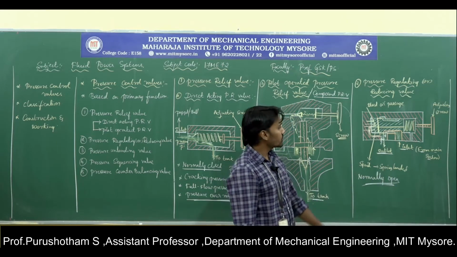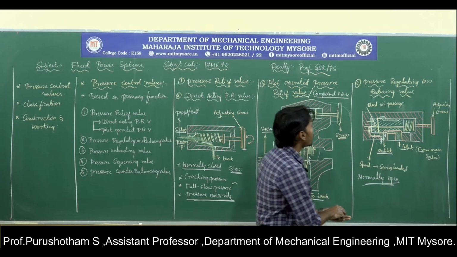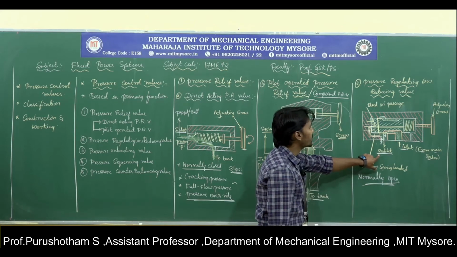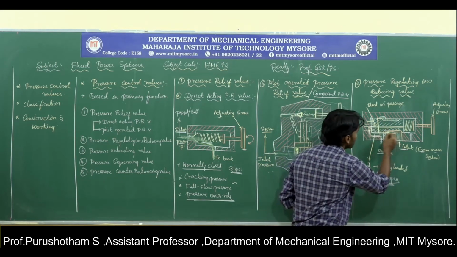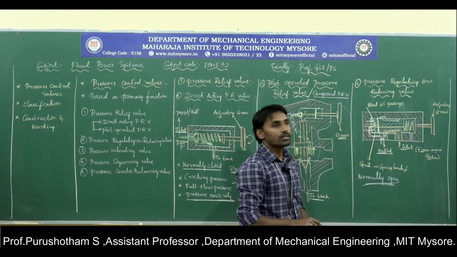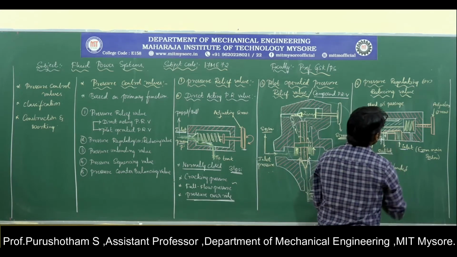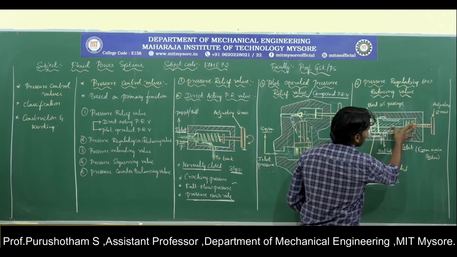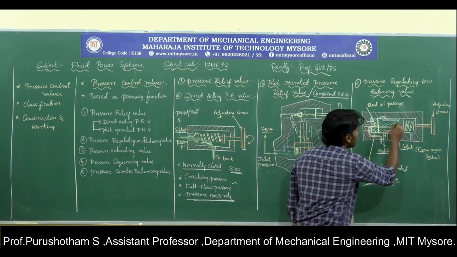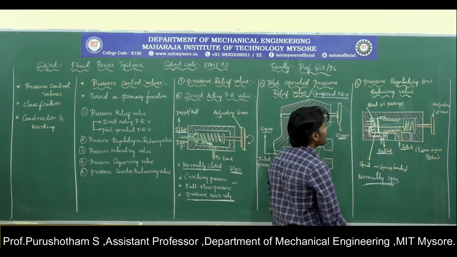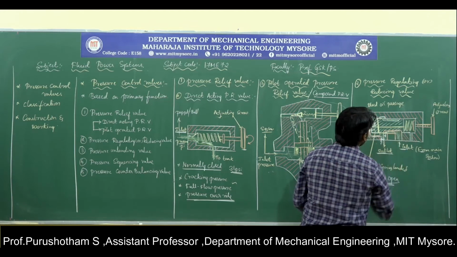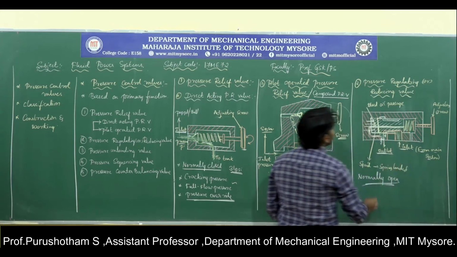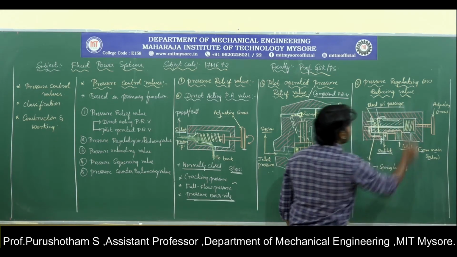portion. If this outlet port is completely closed, the pressure in the outlet portion is too high. When the spool is moved further and the outlet portion is completely closed, then there will be some leakage in the system, and that will build up the pressure in this system. To prevent this, the leakage oil has to flow to the tank through this channel, which is called the bleed oil passage.